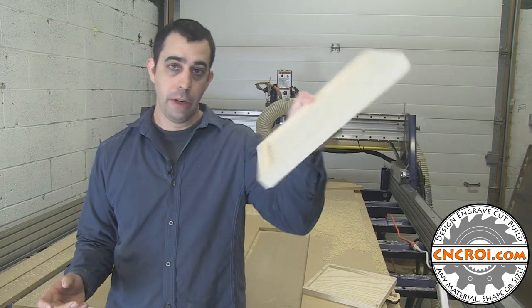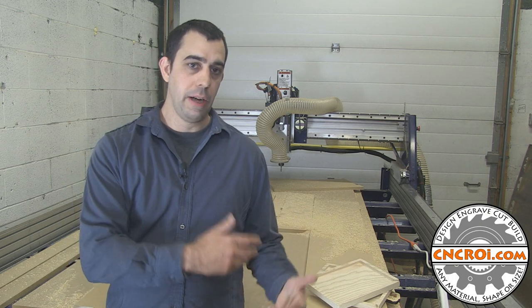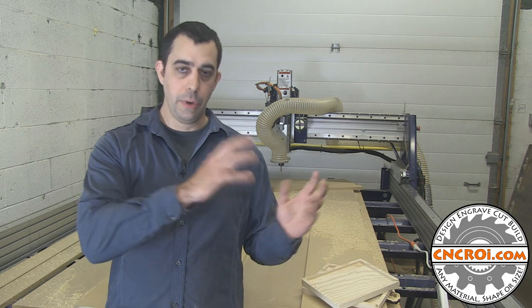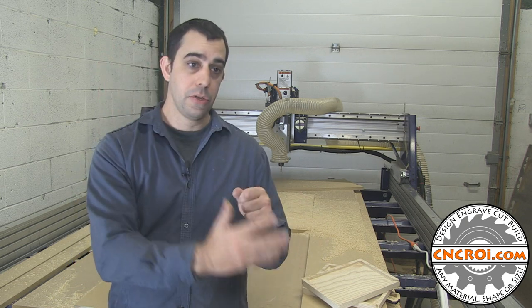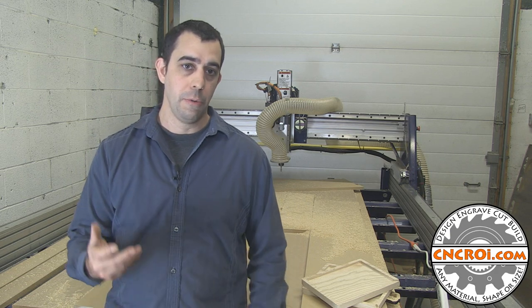Doing a production run of 100 of these things here, I would not go to the bandsaw and as a result have to go to the sander to make all the edges flush. I can use the router itself to cut everything totally flush right off the bat. But it's fun to use different tools here in the shop, so I figured I would do that.